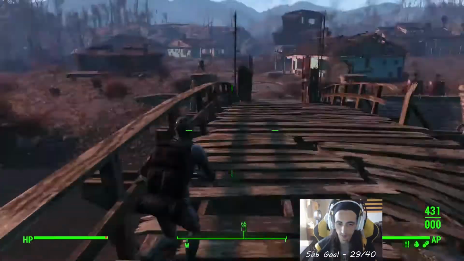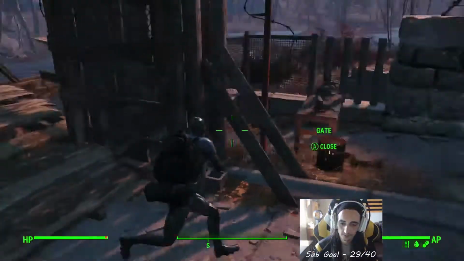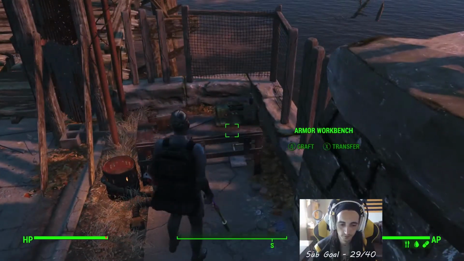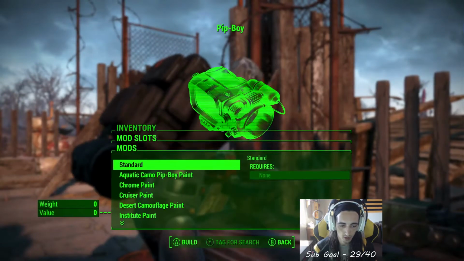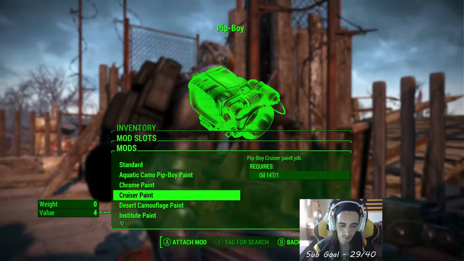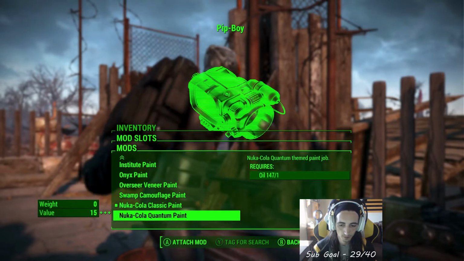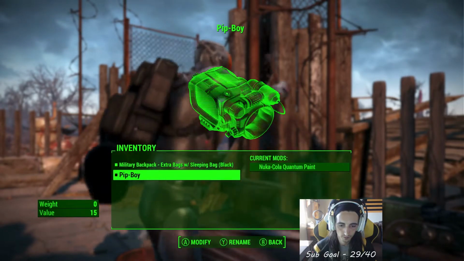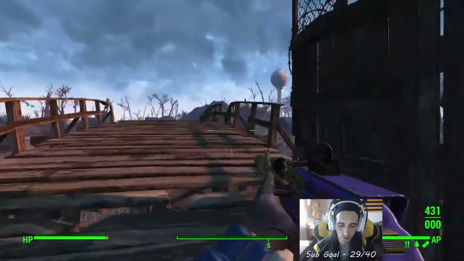That's a nice one. That is a nice one indeed. And then our last one, the Nuka-Cola Quantum Paints. Boom. Oh, first person view. Ooh, that looks dope.